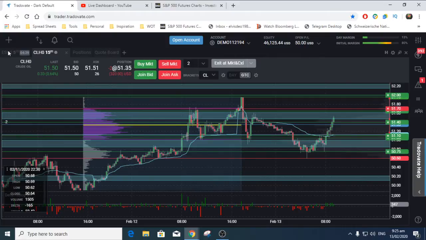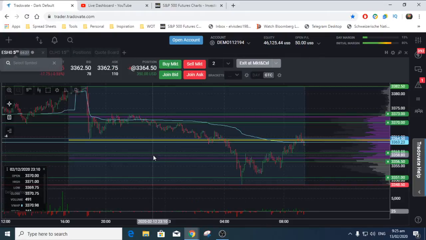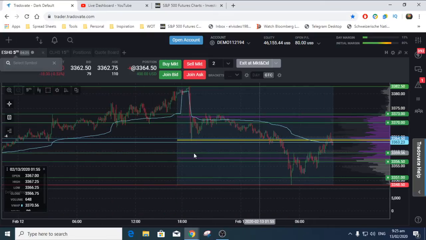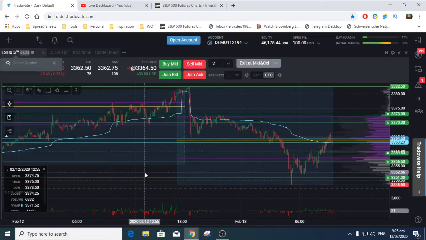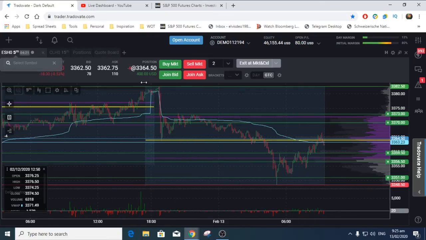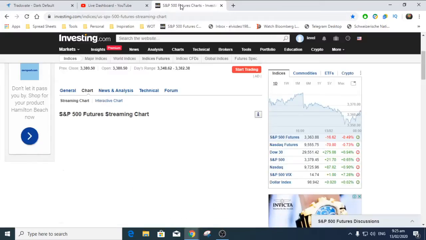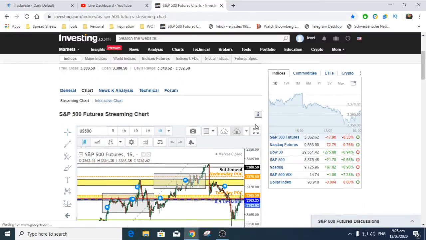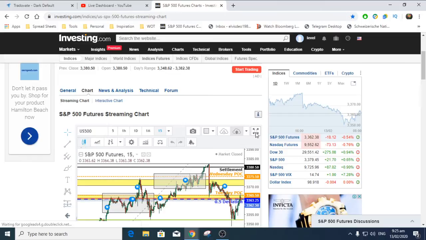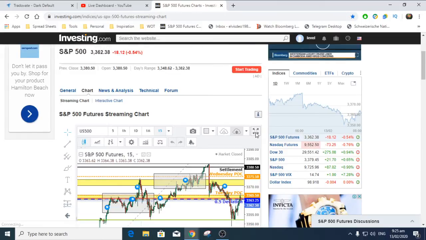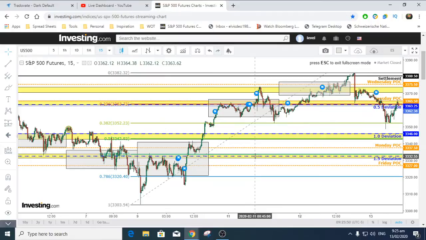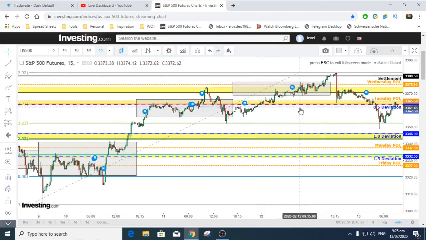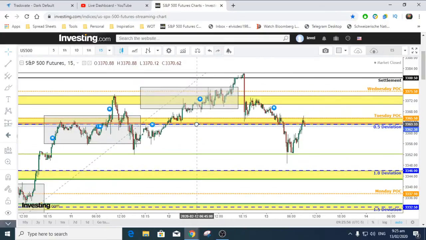So if you looked at the trade plan this morning, I posted it at about 8:35, 8:45, right? The trade plan was just looking at our deviation levels and points of control. Points of control and deviations are our bread and butter. We know what we're looking at, we identify our areas, we execute our trades, there will be consequences.